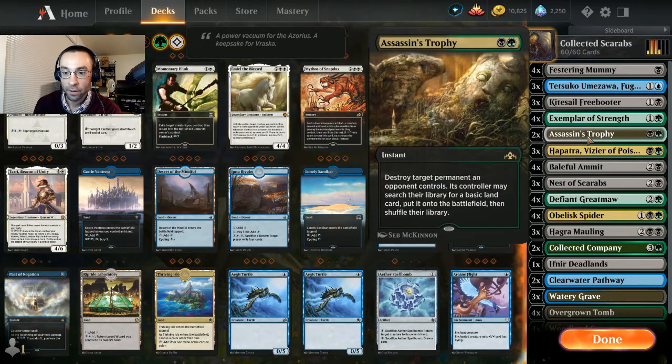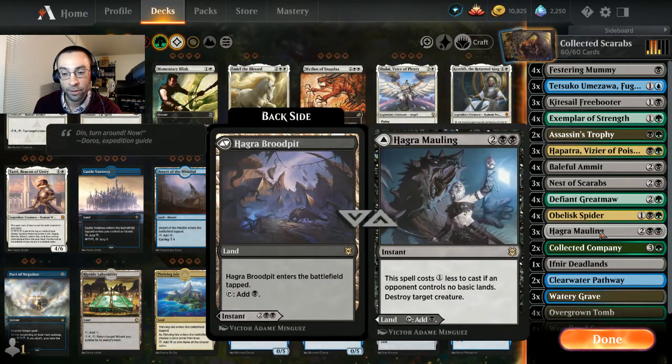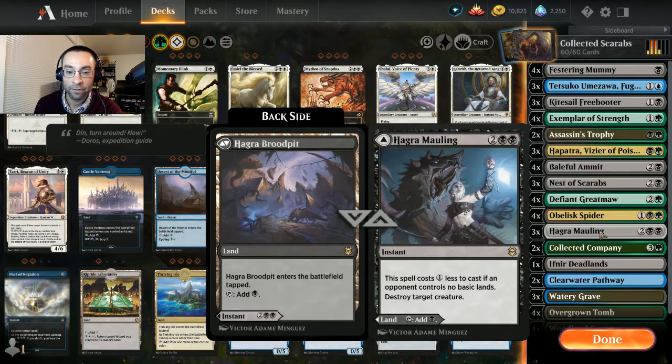We also have Assassin's Trophy for a little bit of interaction, and Hagra Mauling as a land. That also gives us some removal as well. Obviously, we are pretty heavily concentrated in 3-drops. We have a couple 4-drops here in addition to the Hagra Mauling, but it's not the type of list where you want to flood out. It's not very mana intensive, so Hagra Mauling lets us play a few fewer natural lands, giving us some flood protection, but also some removal at the same time. Obviously, 4 mana is a little bit expensive, but still it's a pretty reasonable card. There's not really any other 4-drops that it's competing with anyway.